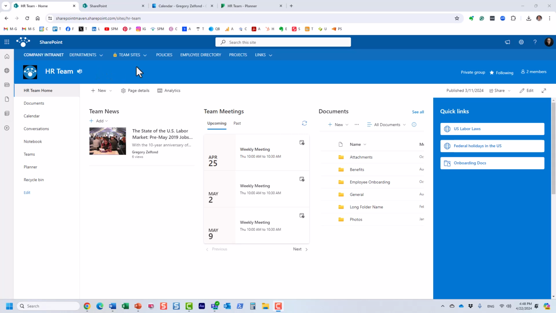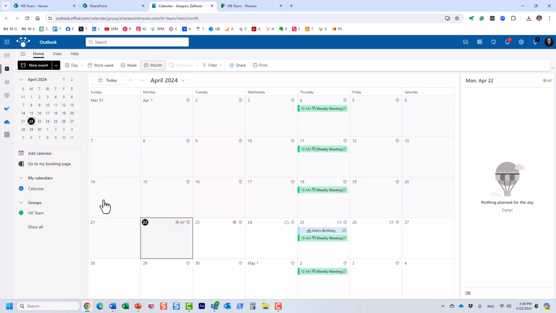First of all, obviously, a site was created, but also in parallel, there was a group calendar created in Outlook. There was also a group email distribution created in Outlook for that same membership for that same Microsoft 365 group.